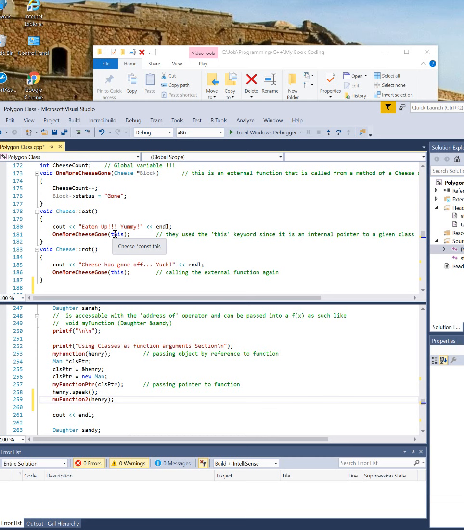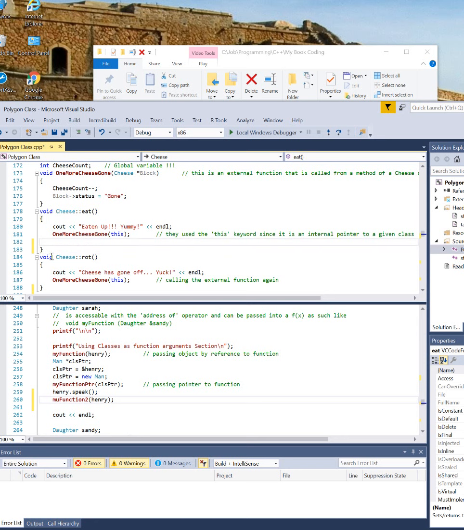That's a pointer to the current object, not to this particular function, but to this object. And if IntelliSense wasn't messed up, I would show you that using the this pointer, you can actually access member functions and member variables.